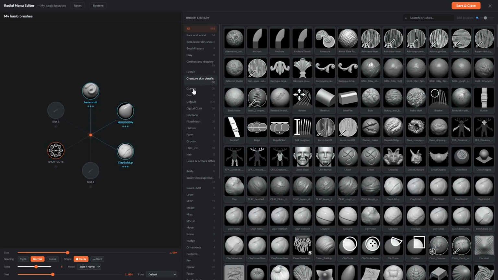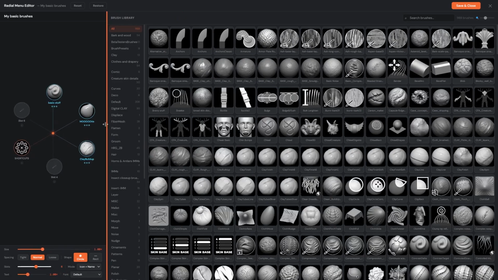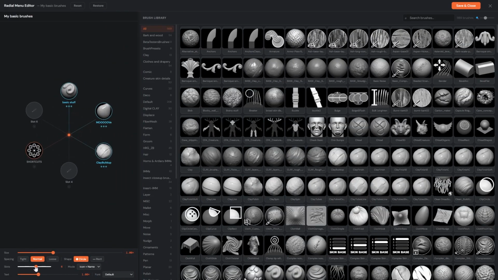Let's go back in here to the brushes so we can add something else. And we can just go ahead and go back to 5, right? So 5 is exactly what I have. I have 4 custom brushes and then this one. But the problem here is that it is hiding based on the numbers of slots. So if I go back to what I had here, it starts hiding the slots based on the highest number. So in slot 8. So yeah, if I just remove one, it's going to remove that slot 8, which is fine. But if I remove another one, it's going to remove the standard brush, right?